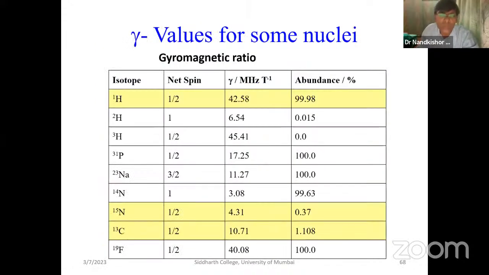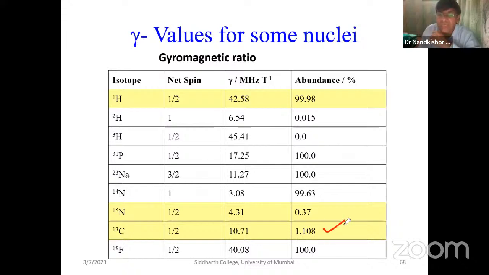Now look here, there are certain nuclei used in NMR spectroscopy, particularly the proton. The proton's gyromagnetic ratio is roughly 40, and its natural abundance is almost 100%. If you compare with carbon, the gyromagnetic ratio is considered to be 10, and its natural abundance is 1%. Just remember these four things. Abundance is 100% for hydrogen, that means there is plenty of H1 found in compounds, that is, organic molecules.